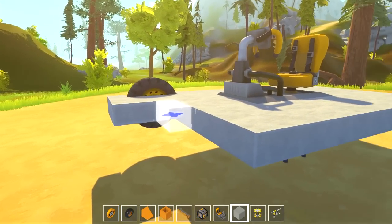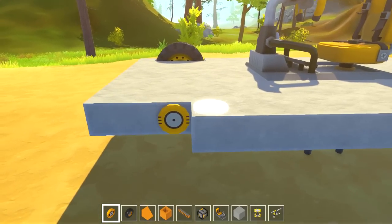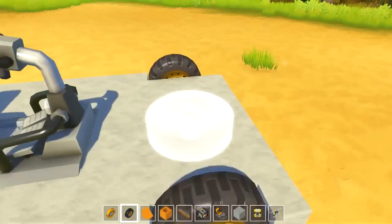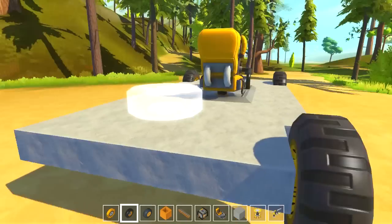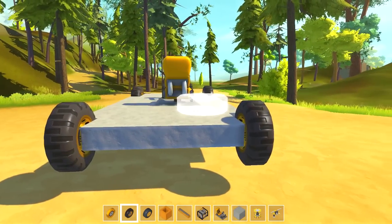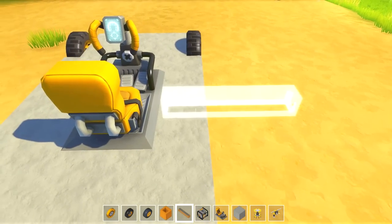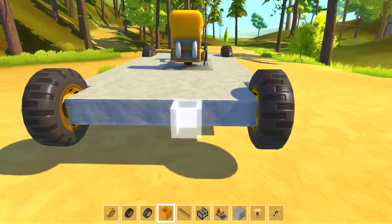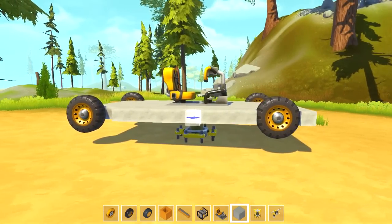Let's drag that out there like so. And then I'm going to throw that there and the opposite wheel. Now, I'm aware that these can't turn, but I'm just trying to get everything where I think that it's going to end up in the long run. All right, so small wheel there. Small wheel here. How is this for a rough shape? Are we even? I don't think we're even. I think we've got three blocks on this side and two on this side. God, count. One, two, one, two, three. That ain't good. Do we add one or take one? That's the question. Let's add one. So as for a size, I think we're looking pretty good.